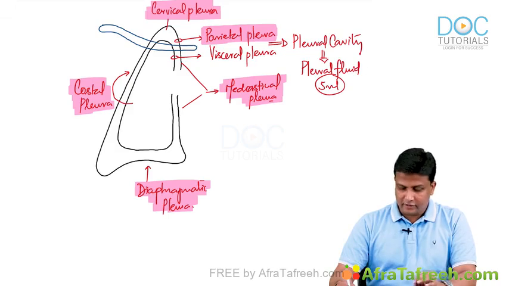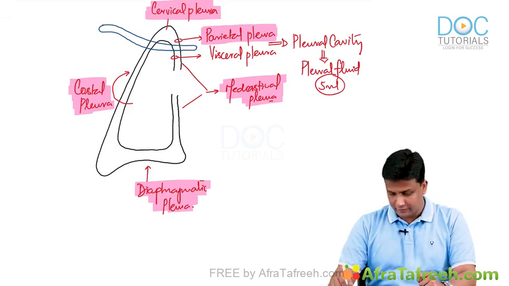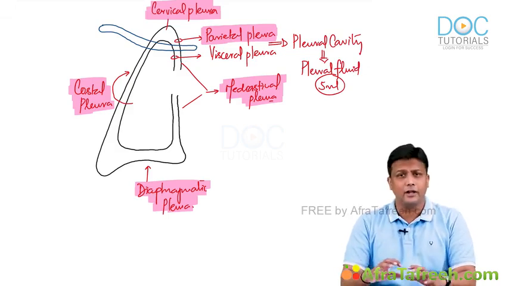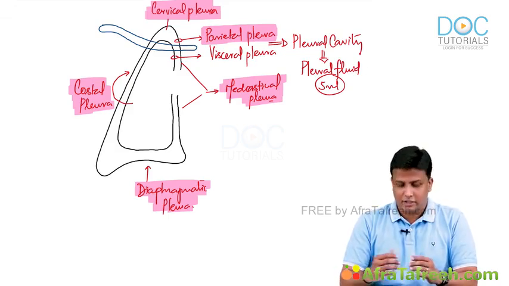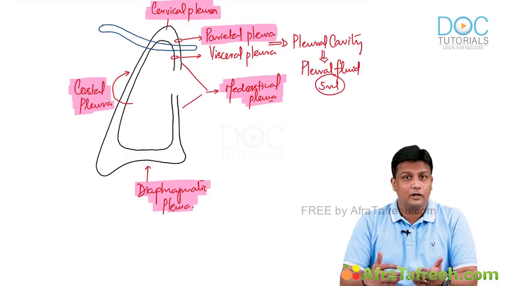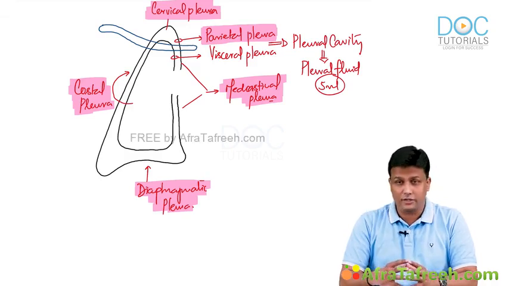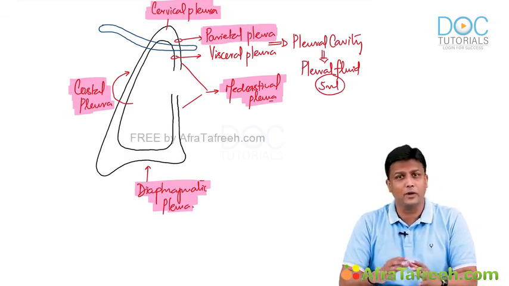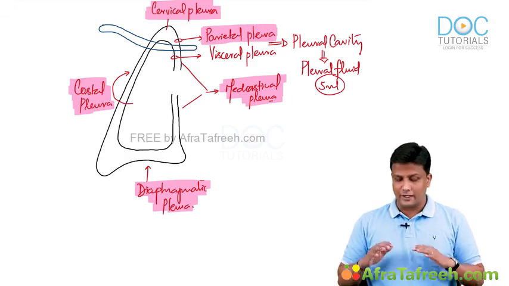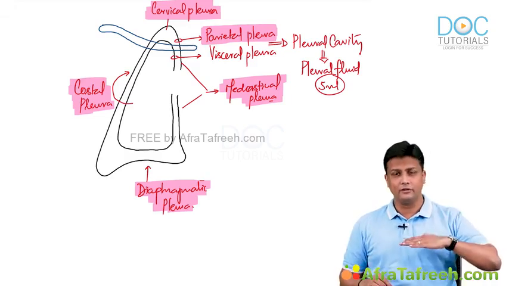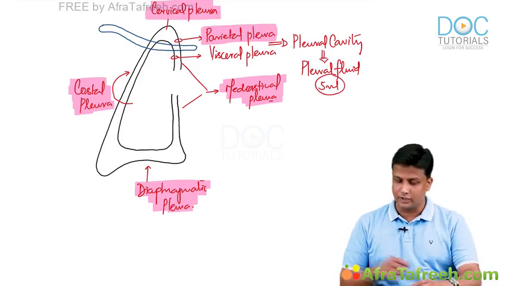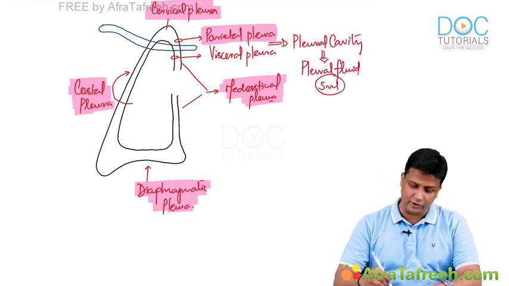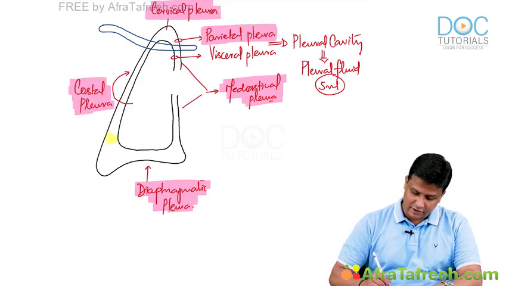Now the main thing that I wanted to teach you here regarding this pleura topic, and why we are learning about all these things over here. Why? Because if you observe between the visceral pleura and the parietal pleura, you will be able to observe there is some additional space present in the lower aspect. When you see the lower, inferior aspect of this one here, between the visceral pleura and the parietal pleura, you are able to appreciate some additional space over here. And this additional space is referred to as a recess.